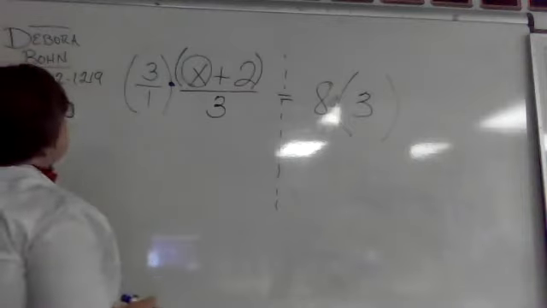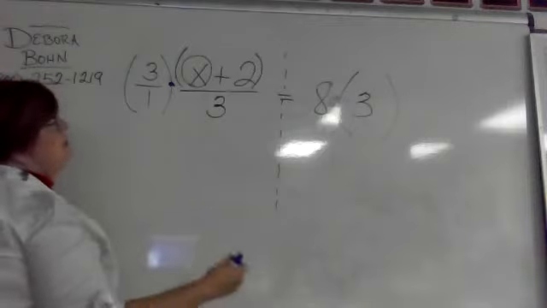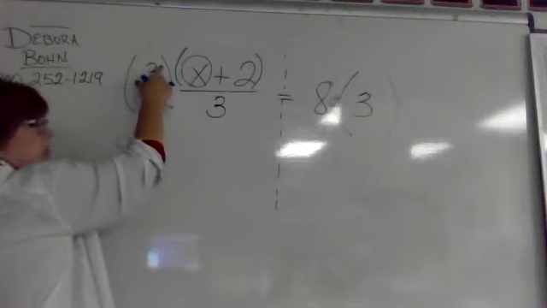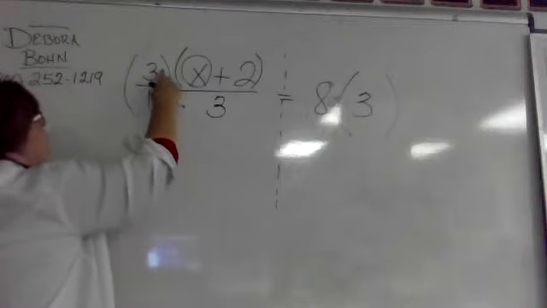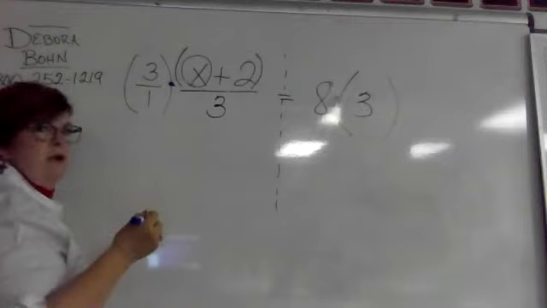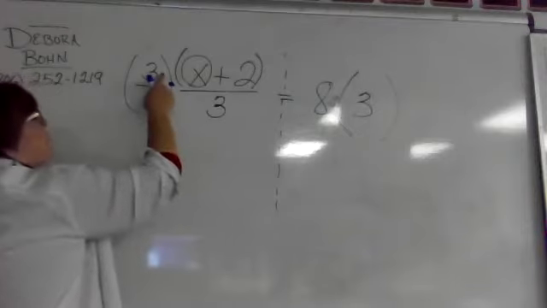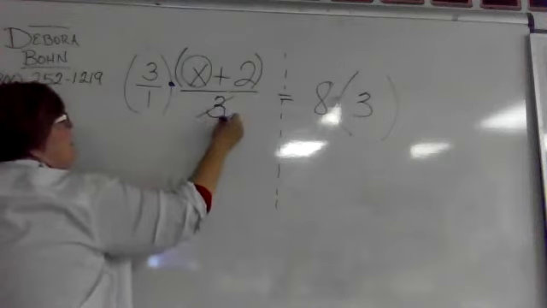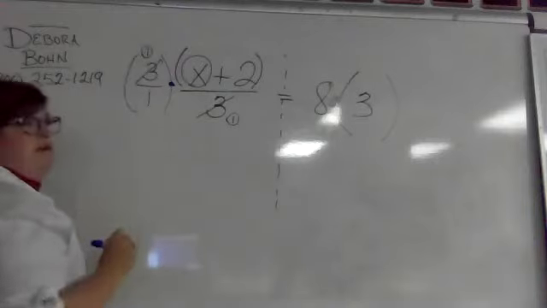Now, our cross-canceling, which we need some more practice on, but this is cross-canceling if you have a numerator, the top, and a denominator, the bottom. If they will divide by the same number, you can divide them both by the same number. It's called cross-canceling. So we can see that this will divide by 3 and that will divide by 3. So when I divide this by 3, I have 1 left. And when I divide this by 3, I have 1 left.